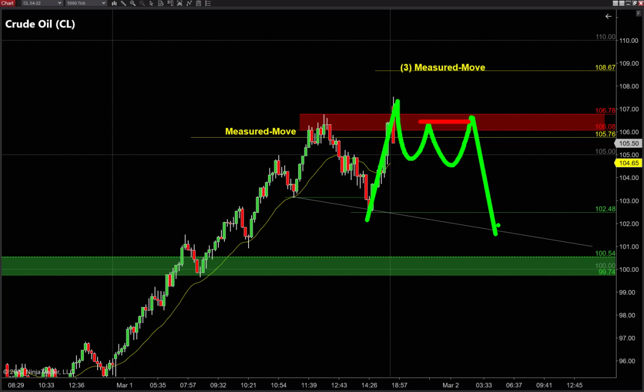Like I said, not easy to justify being a seller in a market like this right now, right? Just because even if you get a beautiful pattern set up, another news headline can send this market really ripping higher. So, like always, we're at a great area for a short. We're at a measured move. We're at resistance after a really big up day. But again, you want to give those buyers the benefit of the doubt.